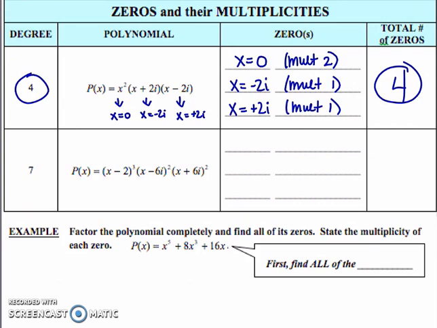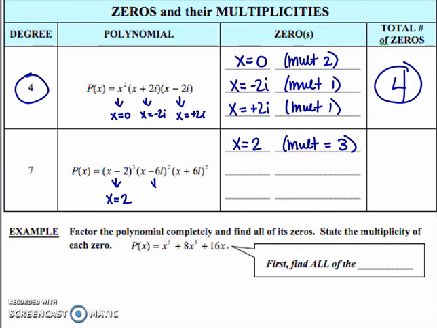Okay, in the next example, we have a polynomial with a degree of 7 that's been factored for us. But we only have 3 unique factors, which means that each of our zeros has a multiplicity greater than 1. So this factor right here, x minus 2, gives us a solution of x equals 2. But since that factor is to the 3rd power, the multiplicity of this 0 is 3. X equals 2 is a 0 3 times for this polynomial.